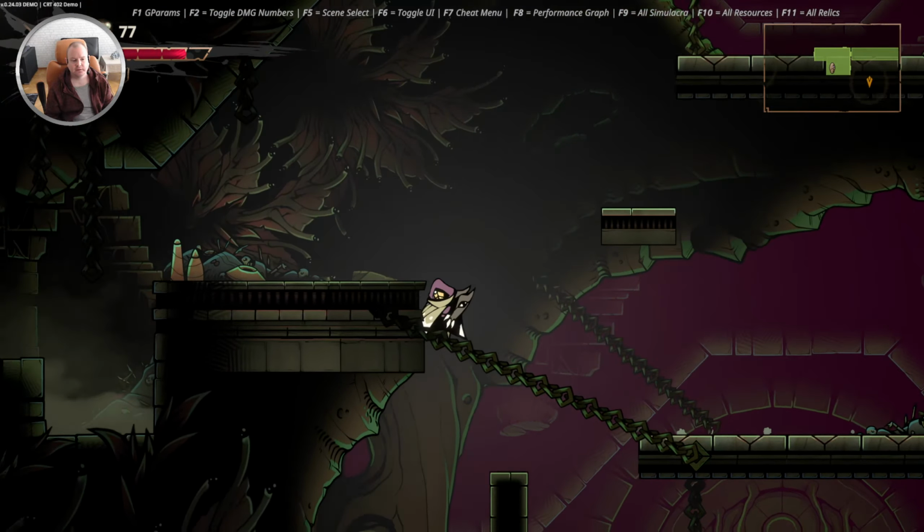Oh, this does not feel good. What the heck? Yeah, without the D-pad, this jump here does not feel as smooth. I'm out of healing. Yeah, it doesn't seem like I can go this way. That's a weird block-looking thing.